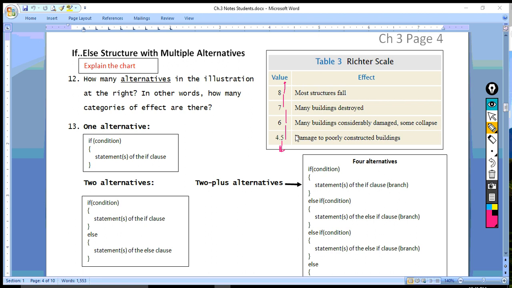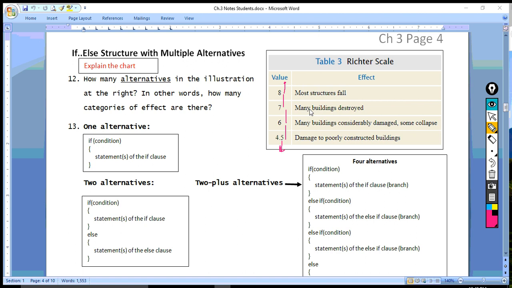You want to make sure all those are covered if you're writing a program where the user will enter the magnitude of an earthquake, and then your program would display the possible effect that earthquake will have on the area that it affects. So there are really 5 alternatives for this particular situation.